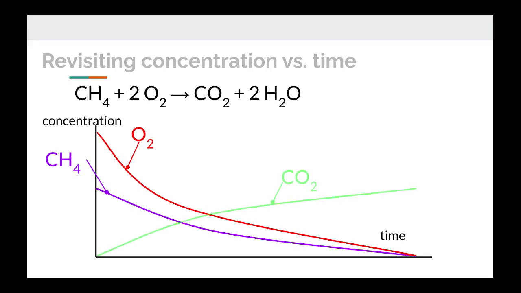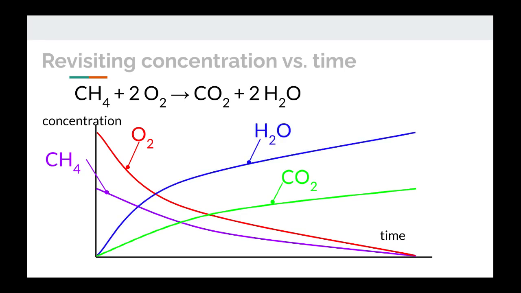If we also look at what's going to happen with the concentration of CO2, that's going to start out at nothing before any of it is created, and then its concentration is going to rise over time, and the same thing is going to be true for H2O. And of course, from studying kinetics a bit ago, we recognize that the rate of production of water is going to be higher than the rate of production of CO2, and the rate of consumption of O2 is going to be higher than the rate of consumption of methane.